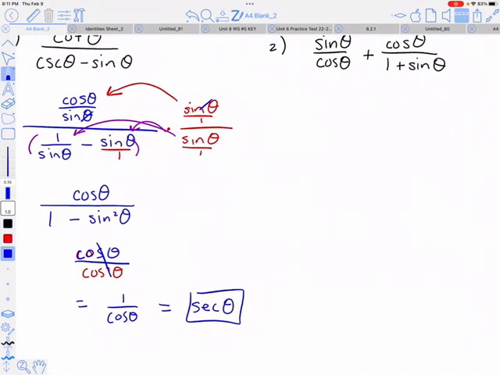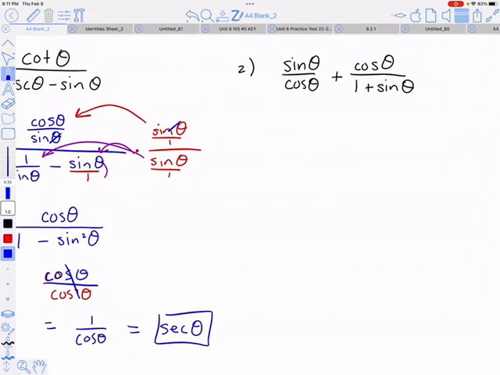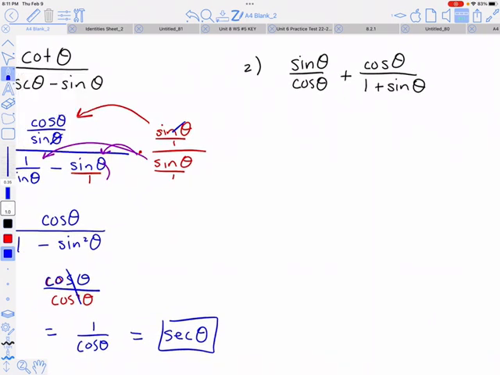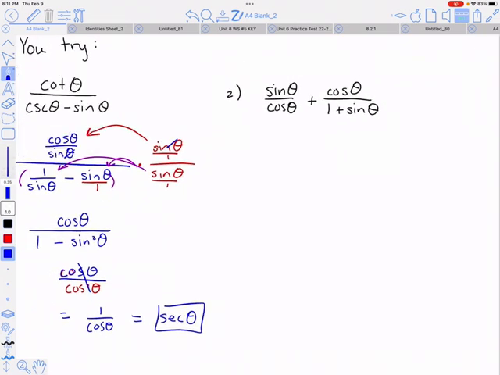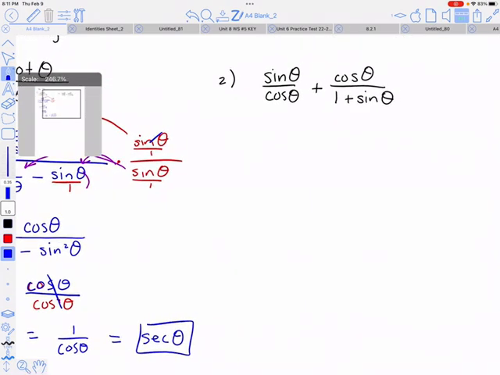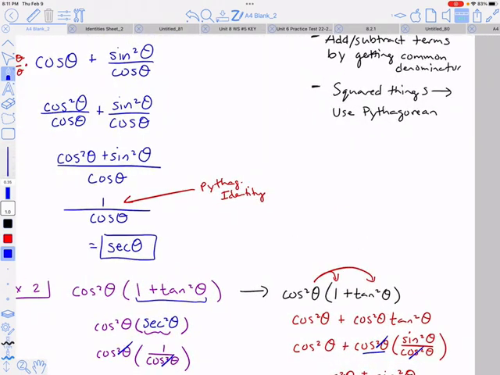All right, number 2, I'm going to actually add one more tip that is not necessary, but I think is maybe going to be the fastest to simplify this. So the tip that I'm going to add here is sometimes it is effective to multiply by the conjugate. So this is a trick I sometimes use when simplifying identities or simplifying expressions.